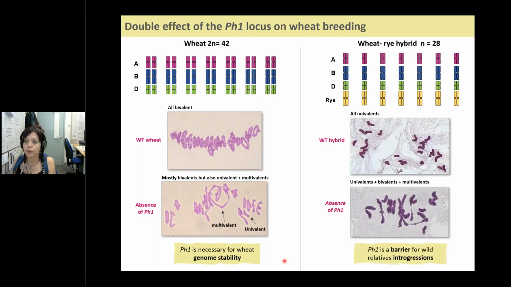So just to summarize, and coming back to what I mentioned in my first slide, this locus has the very positive effect of taking care that every wheat chromosome recombines only with its true homologous. Also, very importantly, this locus is not present in any of the known diploid ancestors, and that is why it was assumed that it appeared during wheat polyploidization, stabilizing the wheat genome during meiosis. But at the same time, it has a very negative effect on wheat breeding, because in the presence of this locus, it's extremely difficult to introduce variability from related species. So it is a quite nice and complex story, very interesting from different points of view.